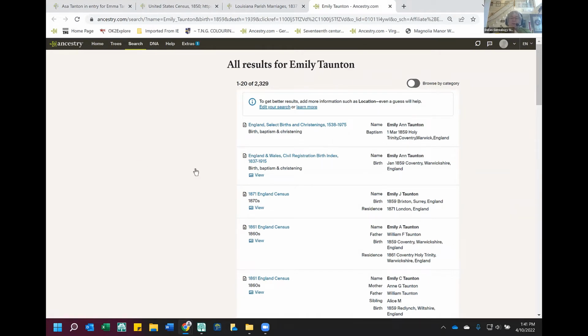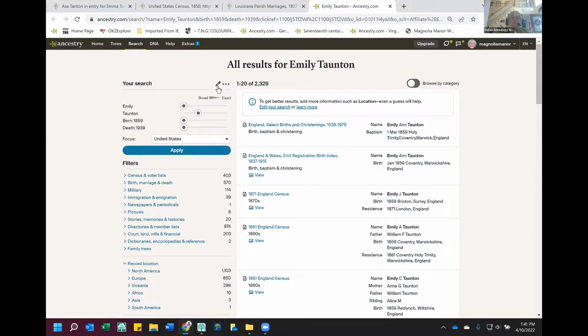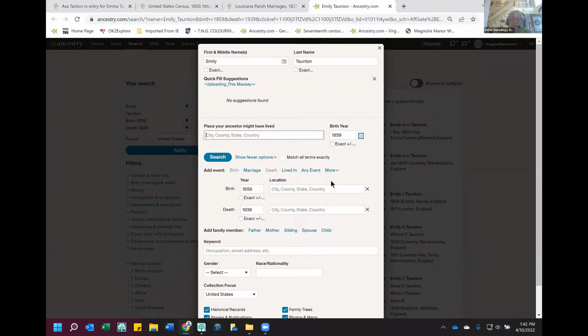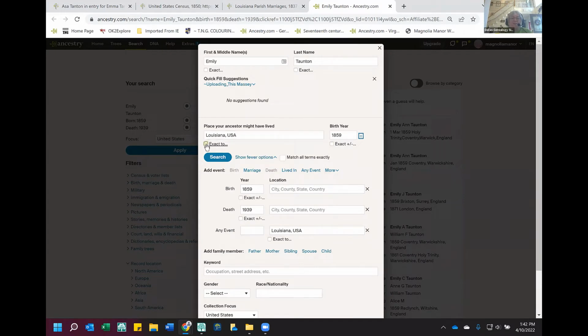It's going to show her in a lot of different places. So I'm going to actually go to the little edit pencil, and I'm going to put Louisiana. You have to click on the thing that drops down, or it won't find it usually. So I'm only going to tell it to search in Louisiana.